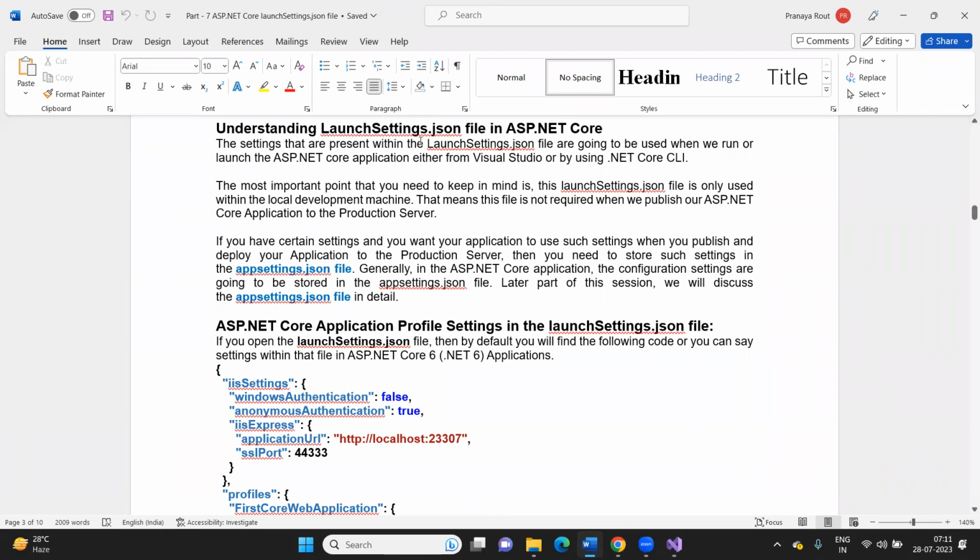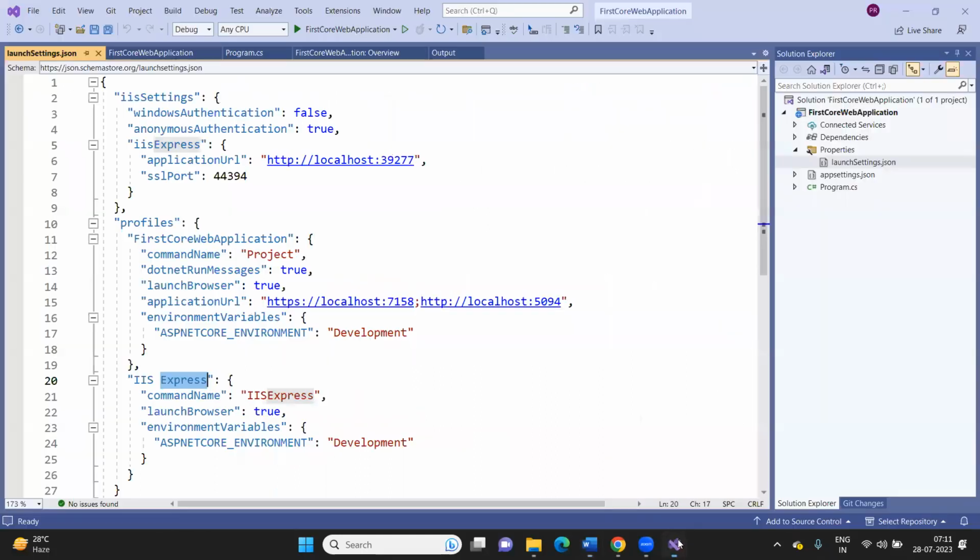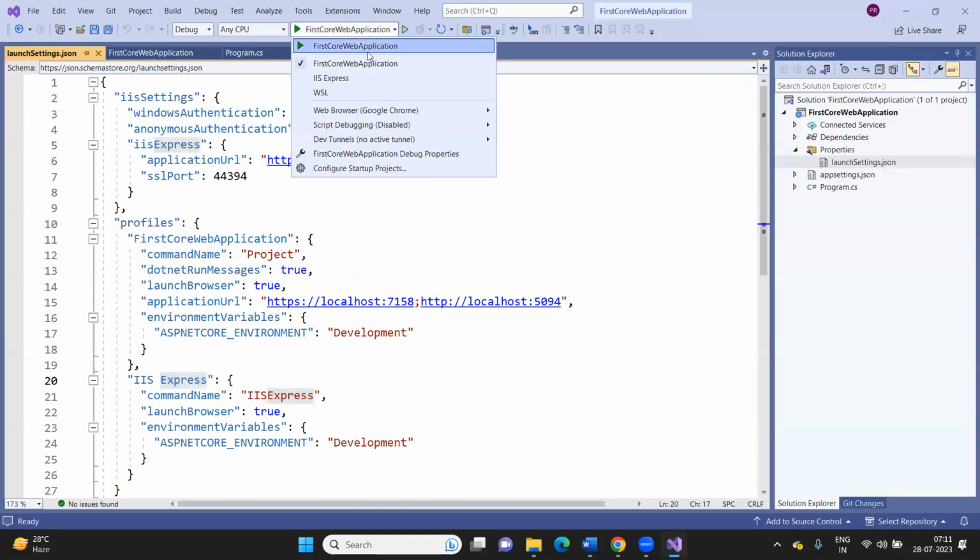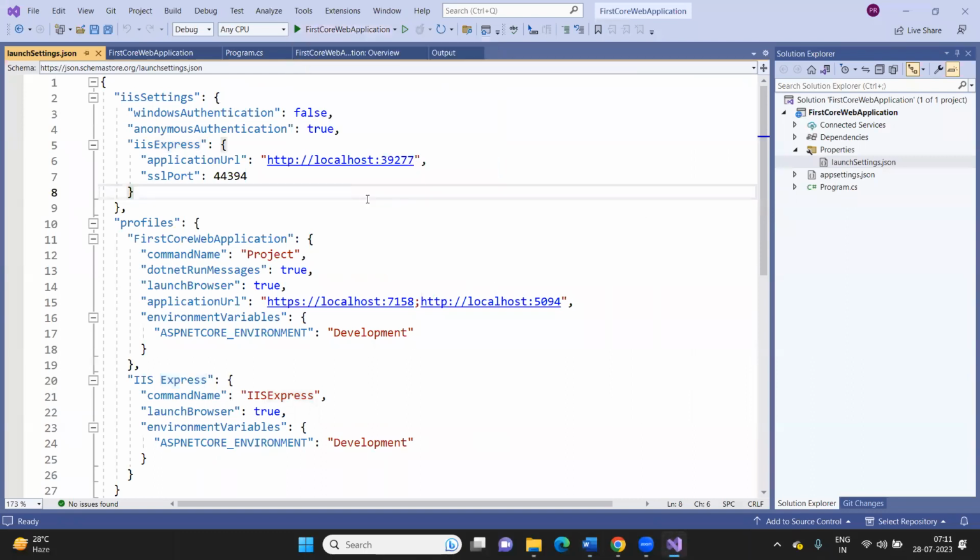The settings present within the launchSettings.json file are used when we run or launch the ASP.NET Core application either from Visual Studio or by using the .NET Core CLI, right? Either from Visual Studio, meaning if you use the IIS Express or ASP.NET Core web application profile to run the application, or if you are running the application using the .NET Core CLI, then only this launchSettings.json file will come into the picture, right?